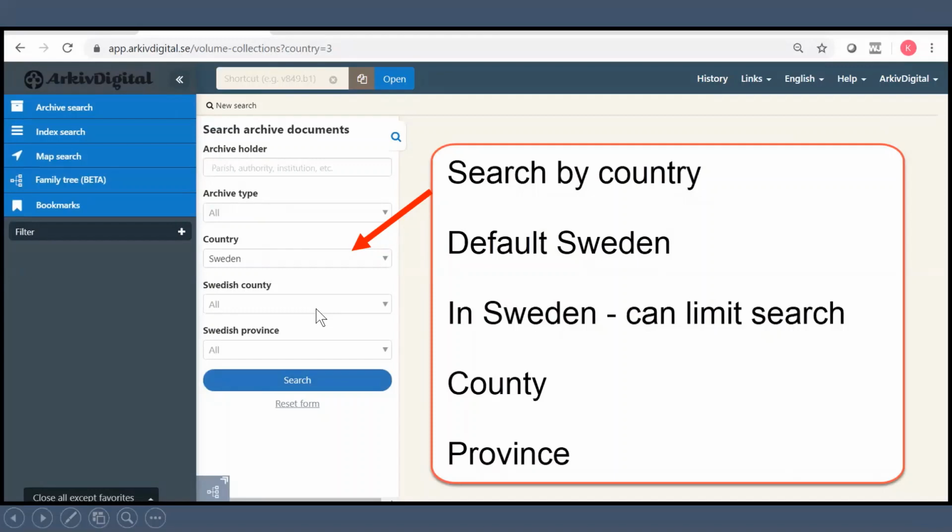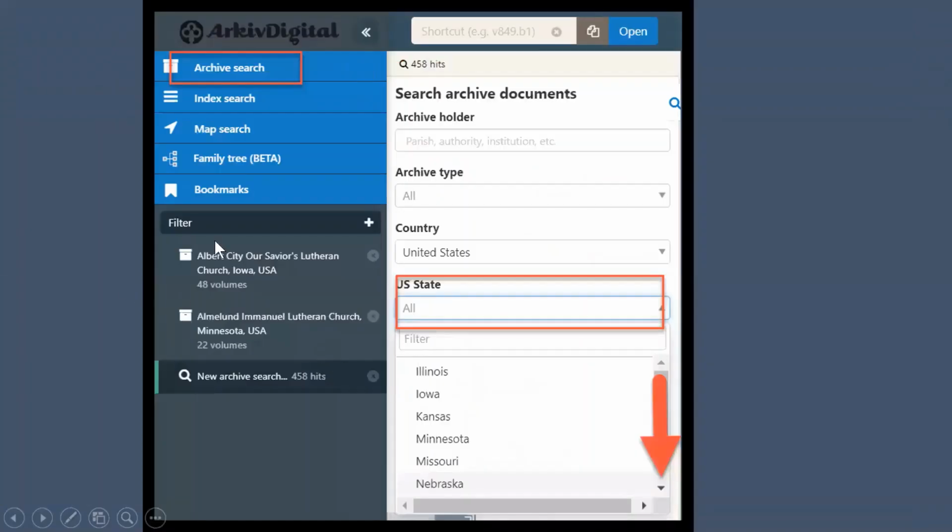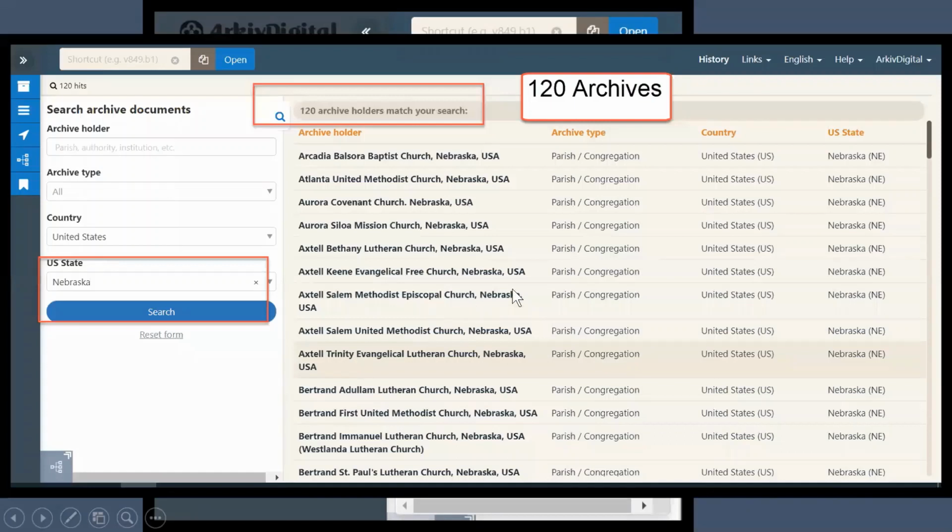You can also search by county and also by province. If you search by the country United States, then you can also limit the search by state. Most of the records in the US are Swedish American church books. So here's an example for Nebraska, where there are 120 archives or 120 congregations.